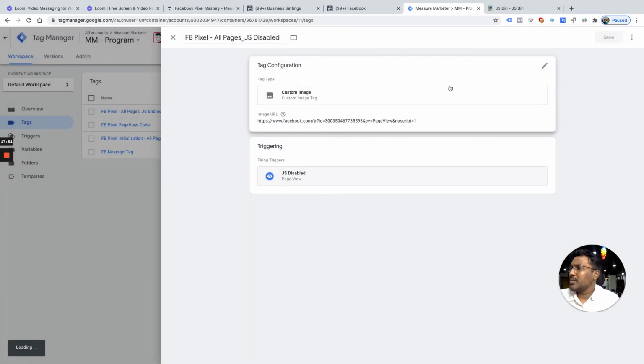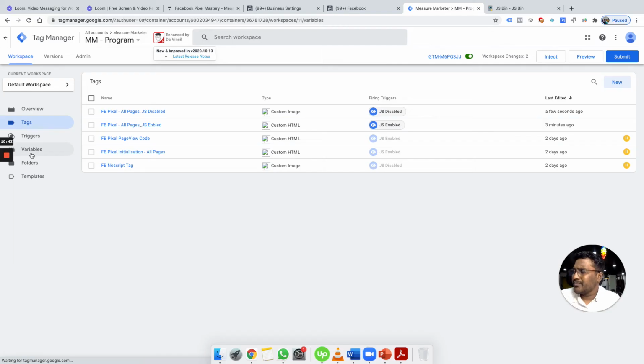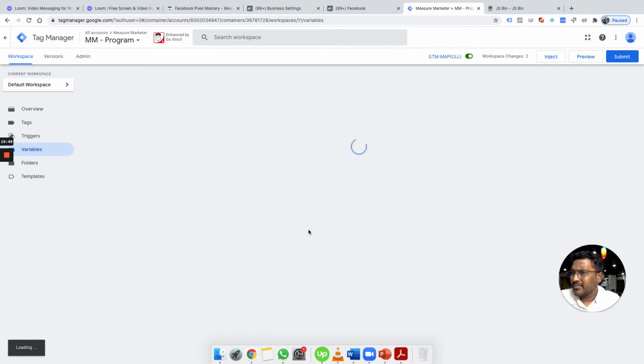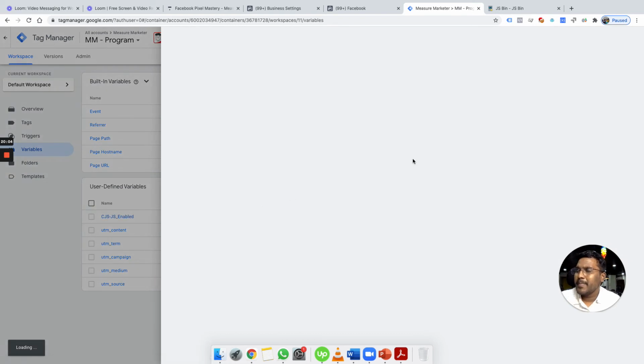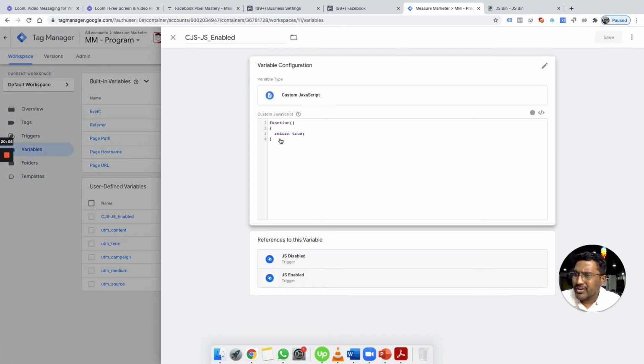I'll show you how this works in real time. So I want to show you. This variable is called a custom JavaScript variable. You can simply copy variable. In Tag Manager, variables are something that store value. So here I want to store a value which is true or false. If it is true, it means JavaScript enabled. If it is false, it means JavaScript is disabled. You see, custom JavaScript enabled. When you come as a function, return true, that's it. This function will only run when JavaScript is there. If it is there, it will return true. If it is not there, that means the browser has JavaScript disabled, which will return false. So this true is stored in this variable CJS enabled. If it is false, that false will be stored in this variable CJS enabled.